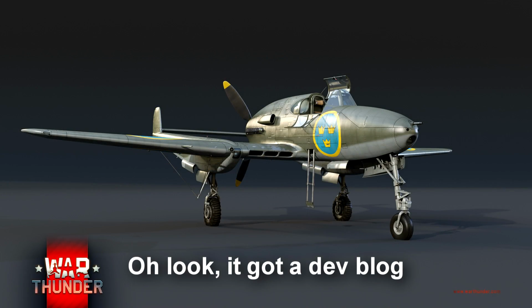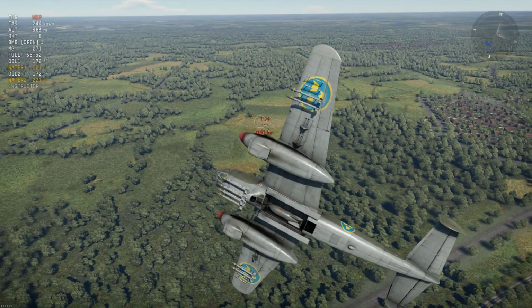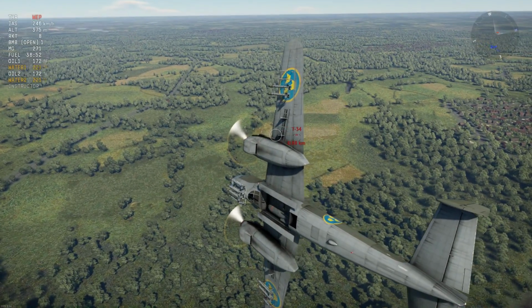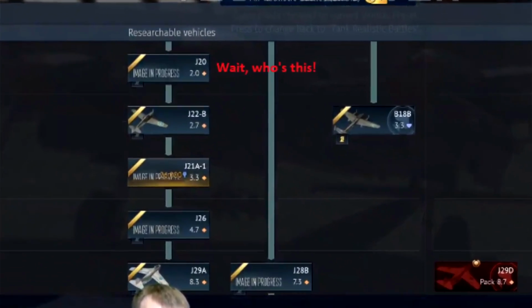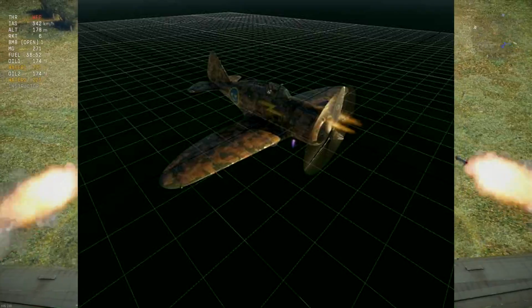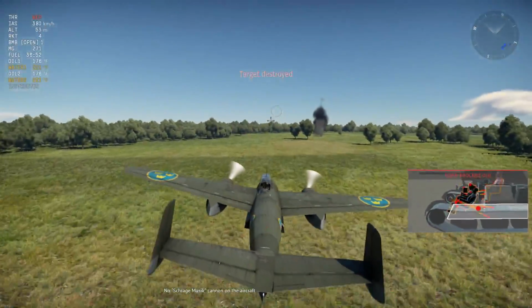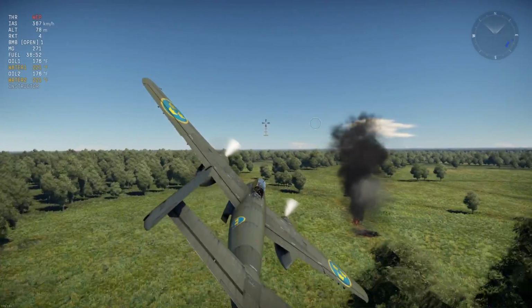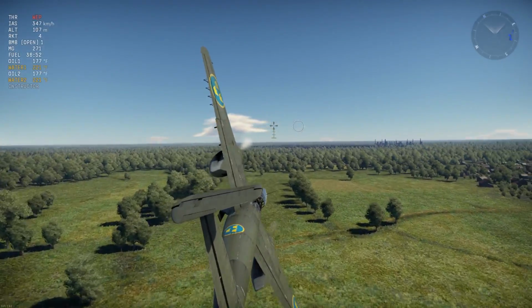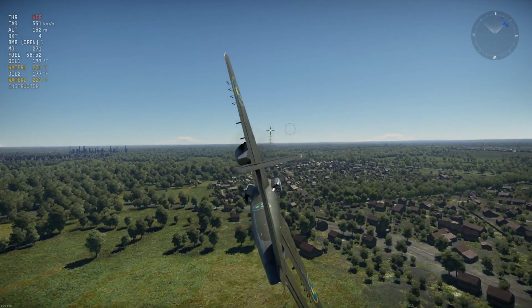The J21A1, which is an awesome push prop plane, the plane that I've been looking forward to the most. Surprisingly, that plane also appeared on the live stream of the dev server, though not on the actual dev server. And the J20 Reggiani 2000, which I assume is an Italian Re.2000 with probably Swedish guns. Now, my hope is the patch doesn't come out tomorrow, and they still have like 10 other Swedish aircraft to add to this tree, because this is insultingly slim, but only time will tell.